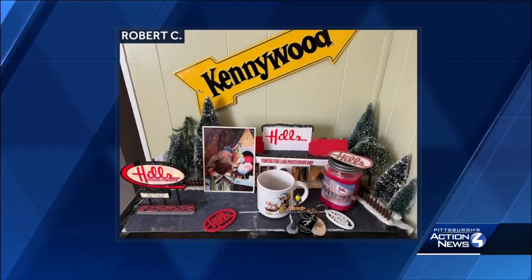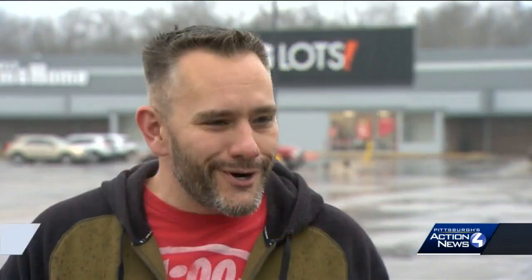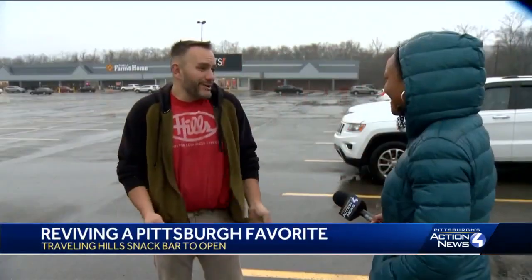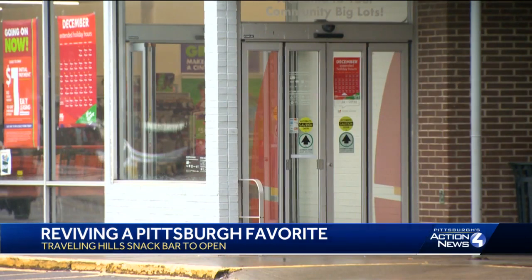Here's another look at his work, along with other Hills memorabilia. It's really well done. Thank you so much for sharing this with us. And speaking of the snack bar, yesterday we told you about the Beaver County man who wants to recreate the famous snack bar. Jason Powell has plans to bring it back — those icies, the popcorn, and the hot dog.